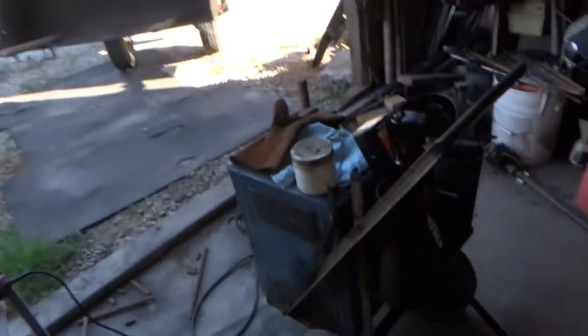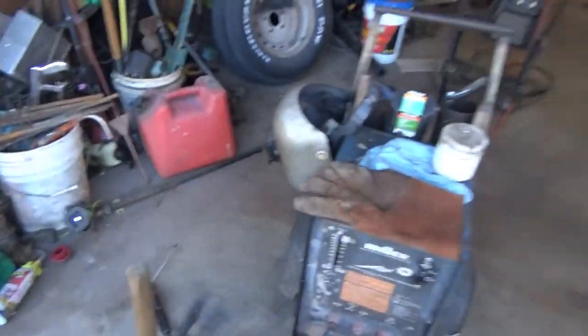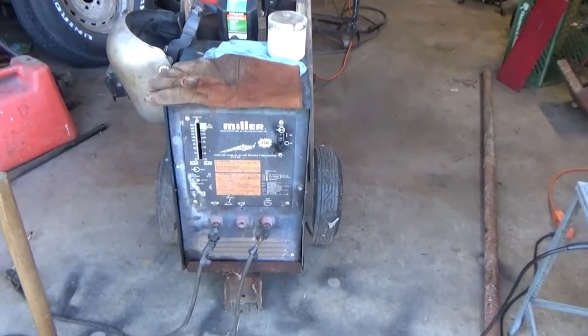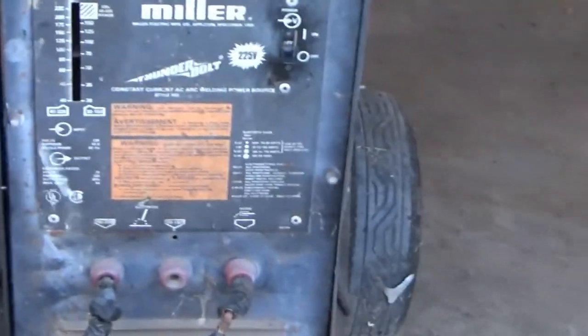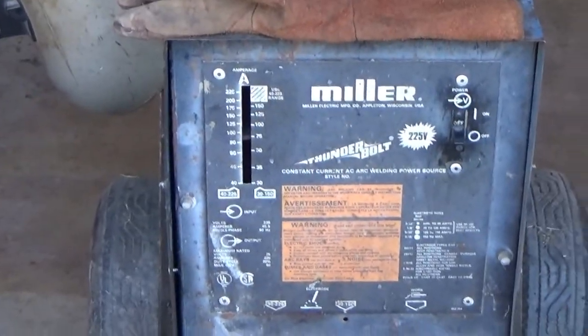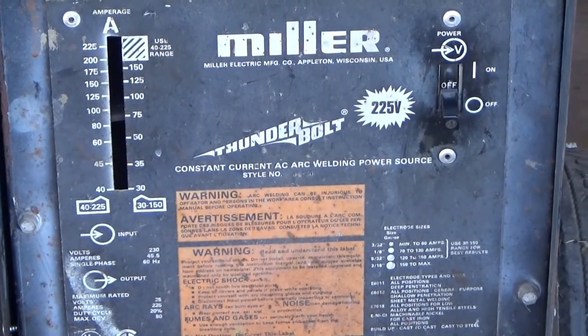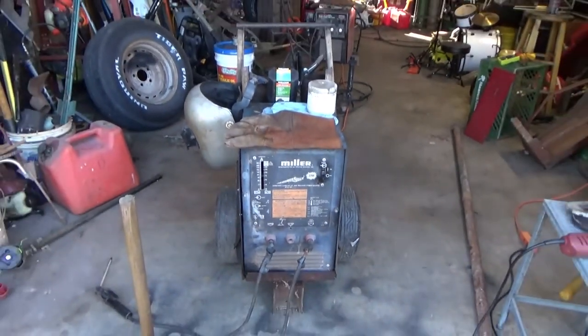All right, I'm back out at the shop. Just got done eating, my wife had me a steak to eat. I'm gonna run this, just so you guys see my welder I'm running. I bought this back when I was 15 years old. I'm 54 now. It's a Miller Thunderbolt AC welder, 225 amp. It's been ran really hard.